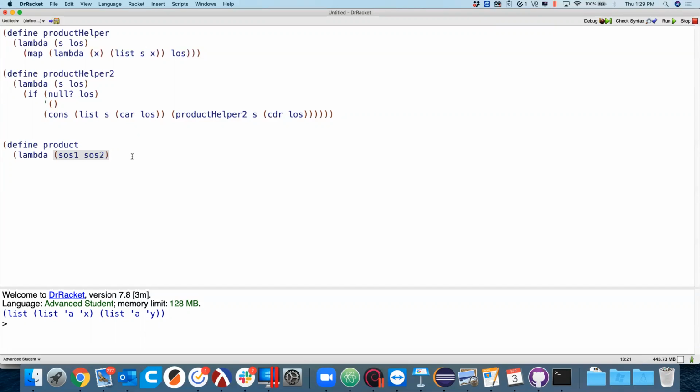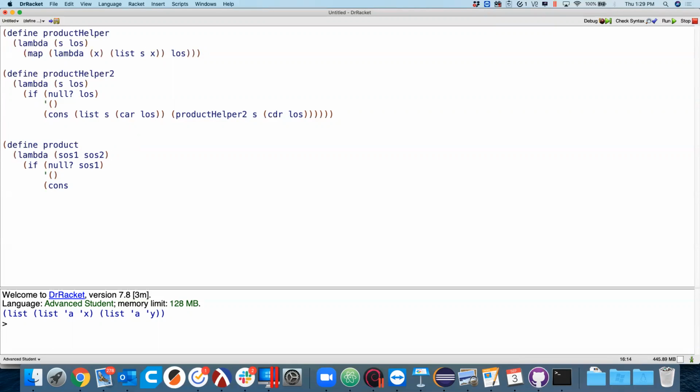So let's start off with that. We're going to go down a little bit of a bad path and get, like, all the stuff I want is there, but it's not quite where I want to be. That's probably something that a lot of you bumped into as you were doing this one. So we'll ask our usual question: if null SOS1, we'll just boil down to the empty list.